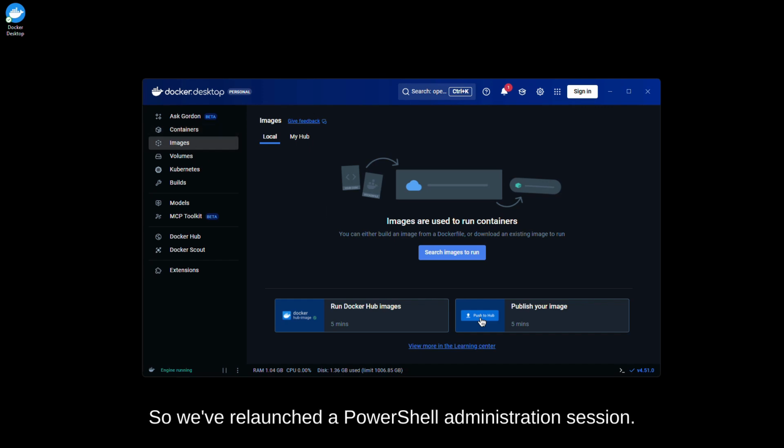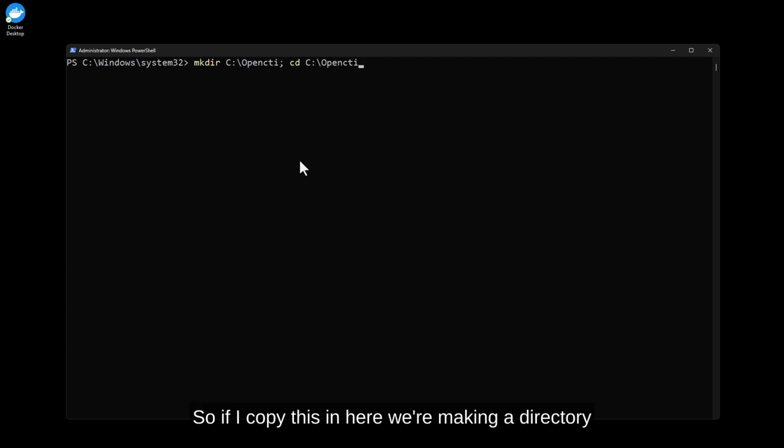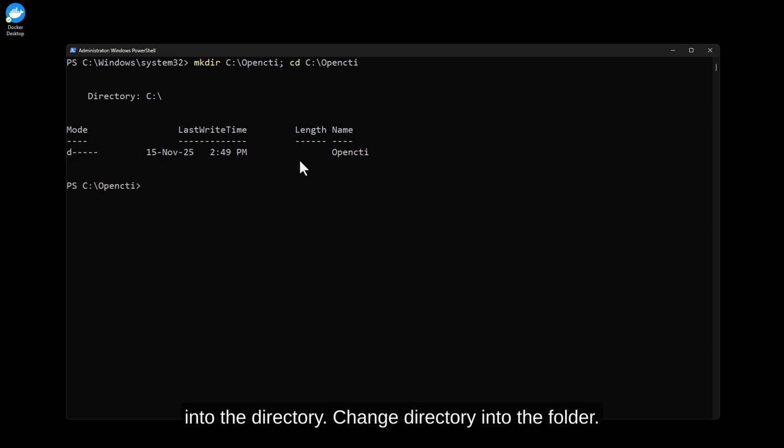So we've relaunched a PowerShell administrator session. We're going to create a folder that we can download the files from the OpenCTI repository into. So if I copy this in here, we're making a directory OpenCTI in the root of C, and changing directory into the folder.